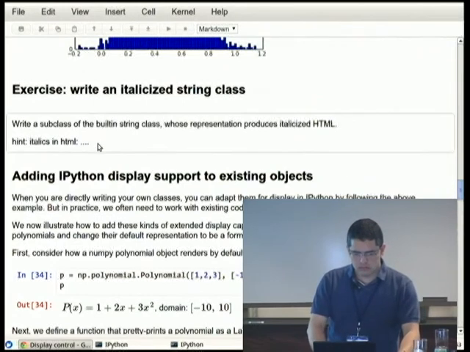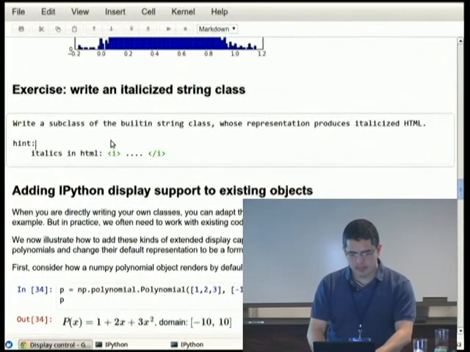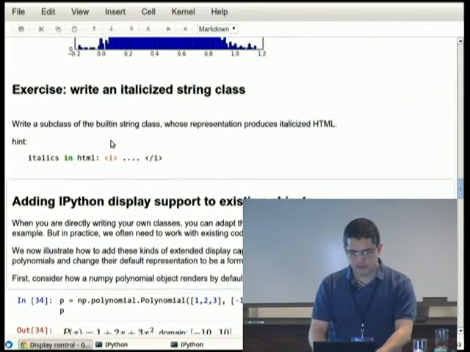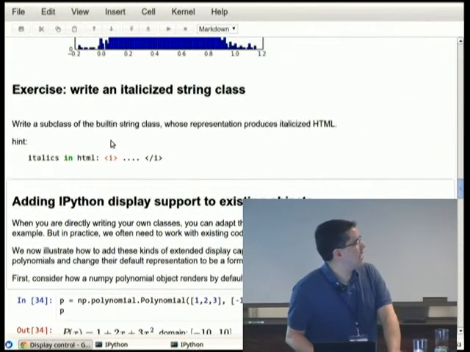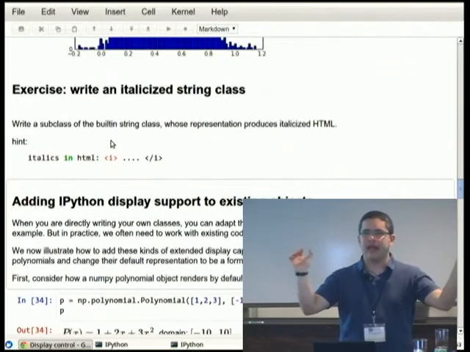So this is how italics in HTML are just between angle brackets.